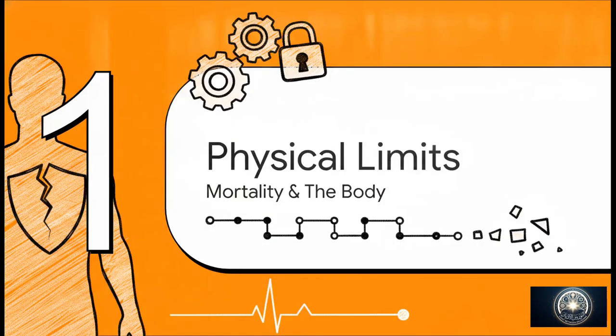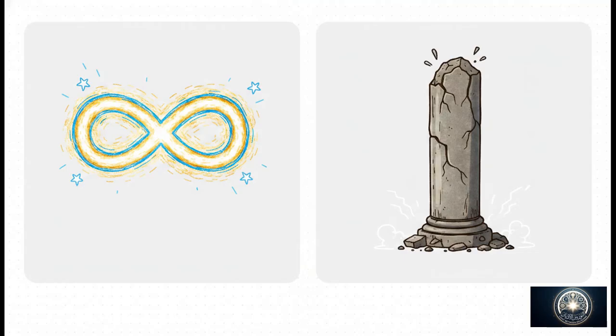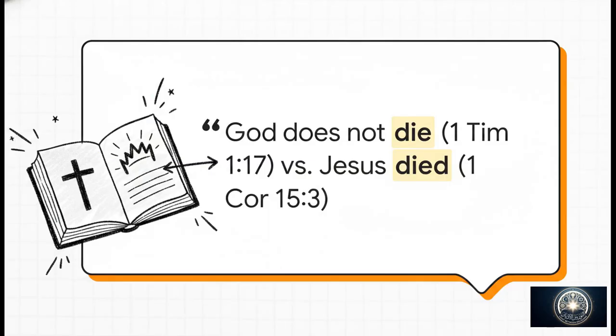Let's break this argument down layer by layer. Section 1. Mortality and physical limits. So let's focus on that top green row of the chart. The text gives us a stark, neutral translation of a core theological difference. On the right, the graphic asserts that Jesus died. Directly across from it, on the left, it states with a big check mark that God does not die. The visual weight here is undeniable, right? It sets up this immediate contrast between mortality and immortality, grounding the whole theological debate in a very tangible, physical reality.